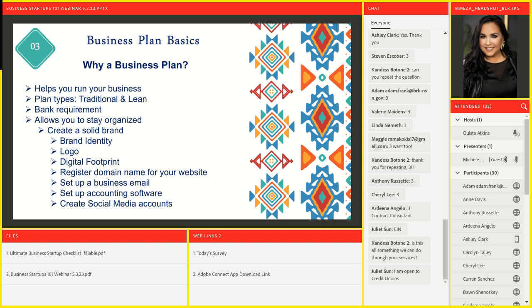So there's different types of business plans. There's a traditional business plan, which has every single aspect of your business. It's at least 10 pages long. Or there's other plan types called a lean plan. So depending on your type of business, and there's plenty of resources out there. I know the SBA has a section on their website dedicated to business plans. And I think they actually have a template that you can use, and you just pick your industry and the type of business you have, and then it'll give you the segments that you need to include in your business plan. As I mentioned a few minutes ago, it's required to deal with the bank.